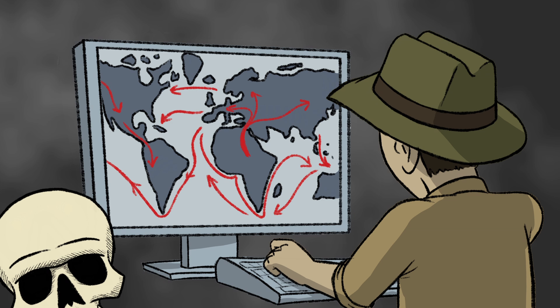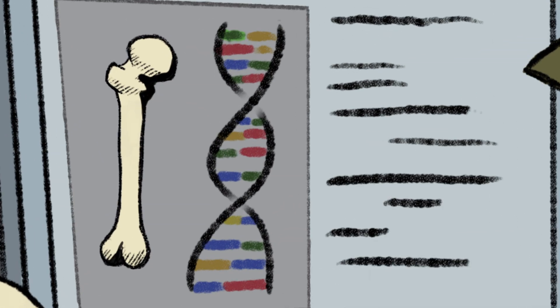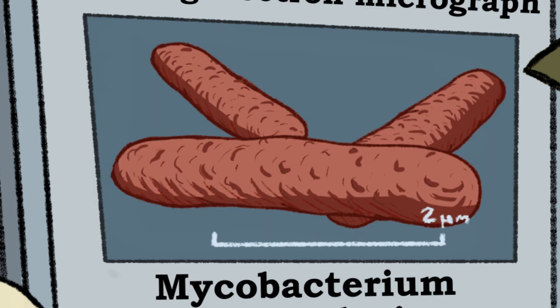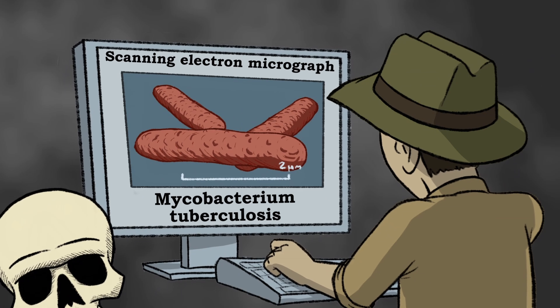Today, we use these tools to answer big questions about how forces like migration and disease shape the modern world. DNA analysis is even possible in some relatively well-preserved ancient remains. That's helping us understand how diseases like tuberculosis have evolved over the centuries, so we can build better treatments for people today.